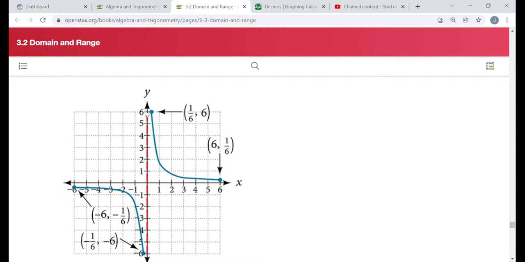All right, and then this red dashed line, the y-axis, right? I don't know why it's dashed. It's not being touched. That's not part of the graph. Usually dashed lines aren't part of graphs, right? And then this part up here is basically the same thing. You got a point, no arrowhead, right? Just a solid point, 1/6, comma 6. And then more points to this solid point here. No arrowhead, right? It's not continuing forever. It's stopping at the point 6, comma 1/6.